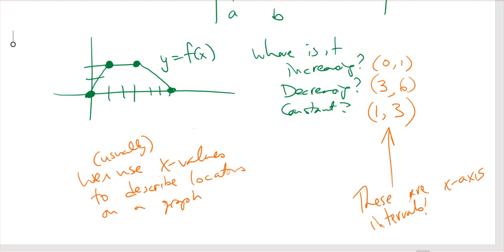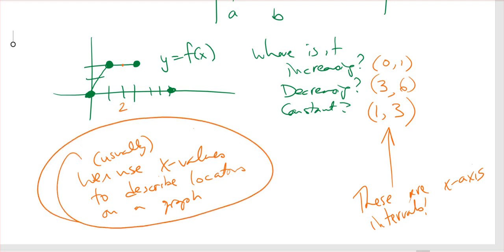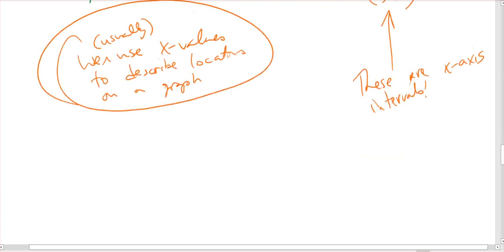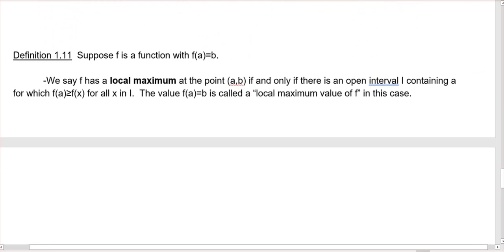If we talked about it in terms of the y values, we might have repeats, like for example right here and right here. If I say look at the graph where y is equal to 1, that's not a very specific point, right? Because on this graph there are 2 points where y is equal to 1. But if I were to say look at the graph where x is equal to 2, there's only one point where x is equal to 2, right? So we're going to use x values to describe locations on a graph. All right, great. We did increasing, decreasing, and constant. These are pretty intuitive ideas, I think.